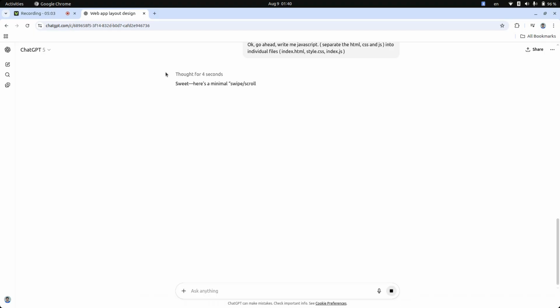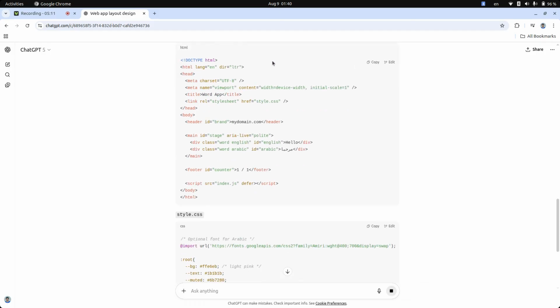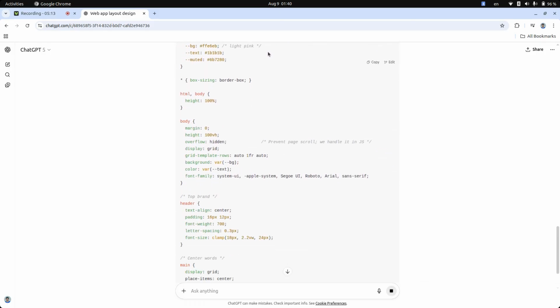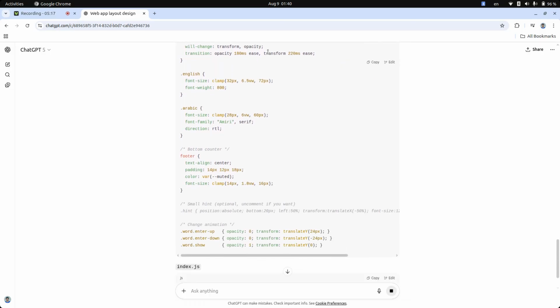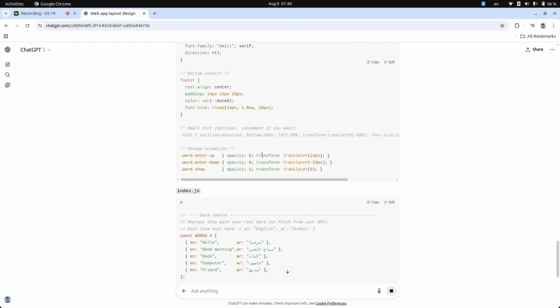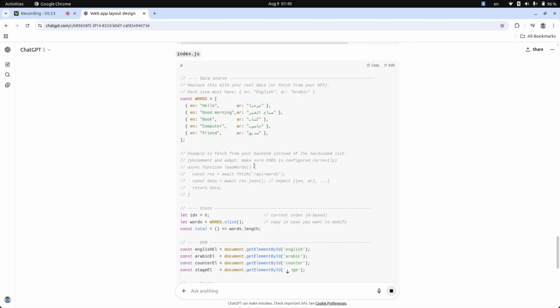I think this is new, thinking for additional time, and okay, sweet. Here's a minimal swipe, scroll to change. Okay, got it. So we've got some style and CSS. And let's see if the JavaScript shows up. Okay, so there are some random dummy words in there.